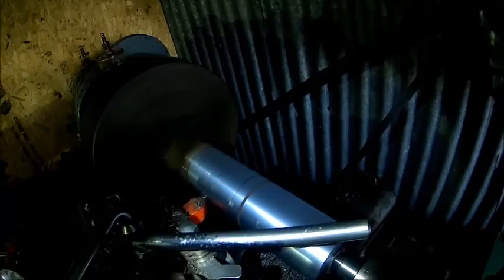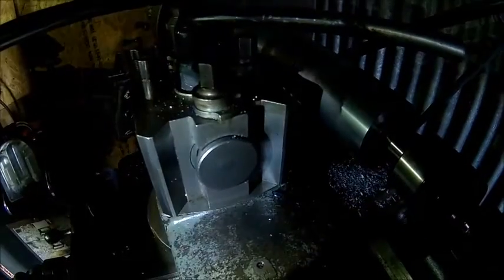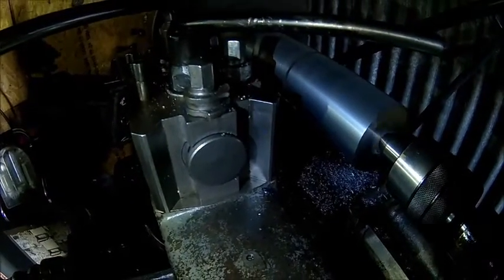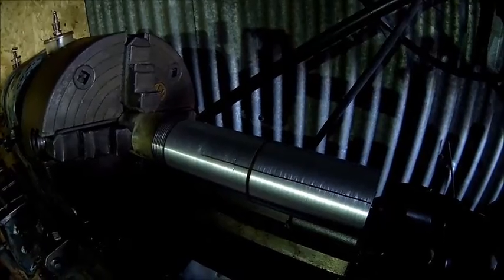Just machine that down and see what we measure. That's alright. I can see here that I can feel it's lifting. So I need to check what's wrong with our tool roller. I just don't like them. We'll figure it out. I need to watch that. Seems it's doing well now.